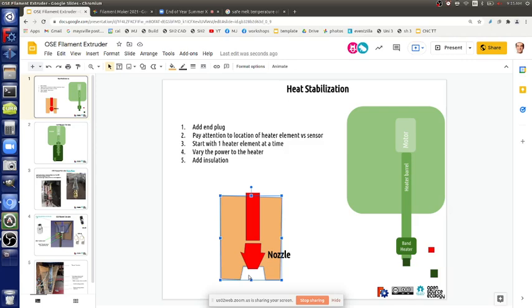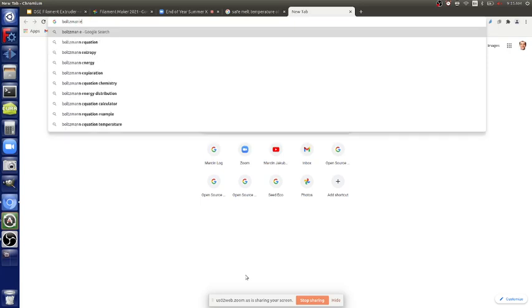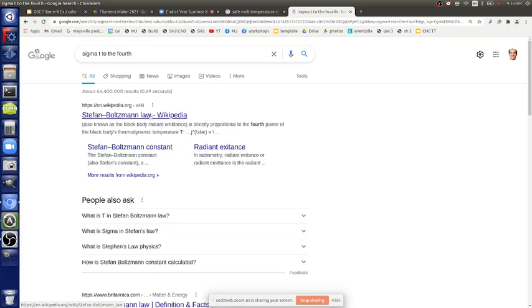You're not just getting conduction of heat through the air, you're getting radiation, like the sun's radiation that burns your skin. It's not like you're conducting molecules from the sun. There are no molecules, it's vacuum. So it's actually the radiation part. The formula says sigma T to the fourth. Sigma is a constant, T is temperature to the fourth. Do you know what the equation is called? Boltzmann equation. Yes, it's called the Stefan-Boltzmann law.